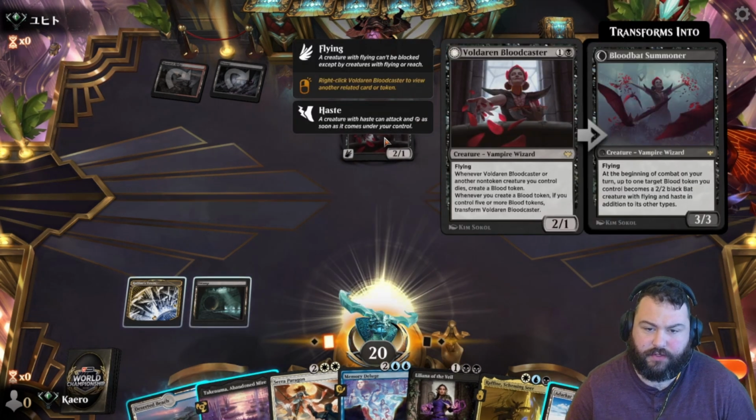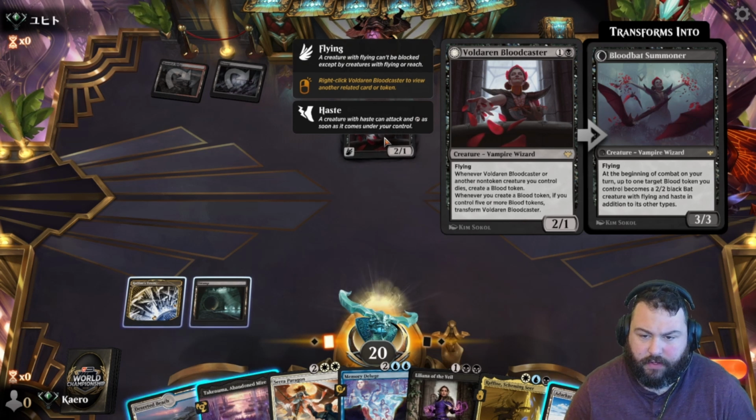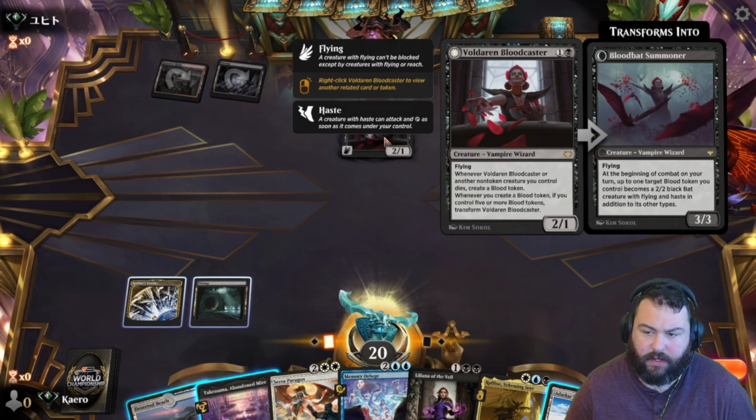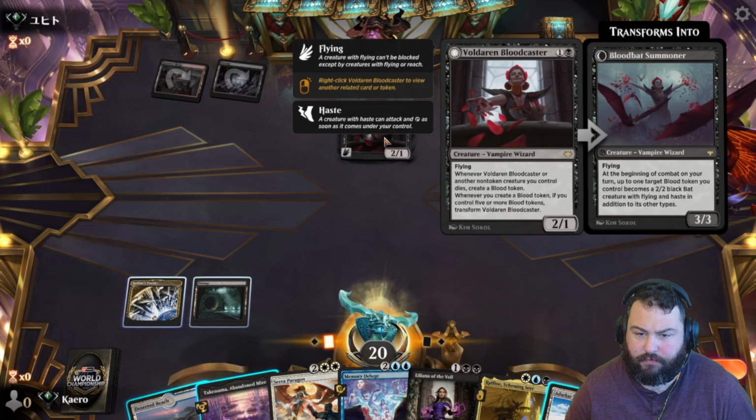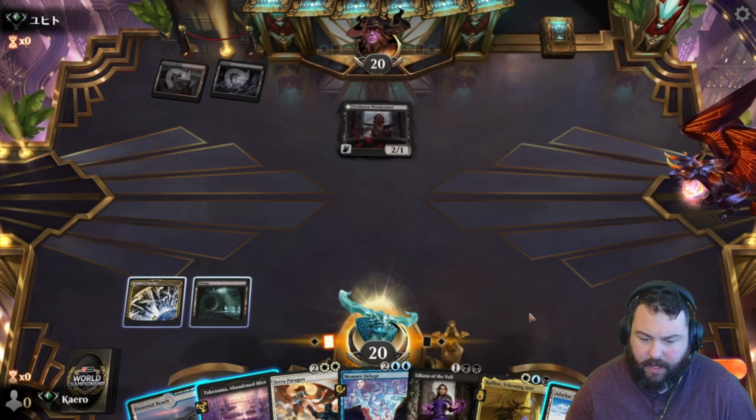Bloodcaster, what does that do again? 2/1 flying. When that or another non-token creature you control dies, create a blood token, and then as long as you have 5 blood tokens, you transform into a 3/3 flying, and then it animates blood tokens.